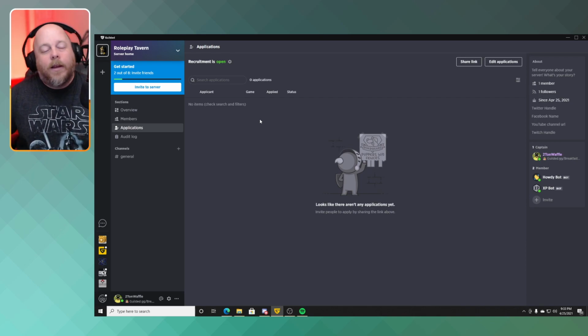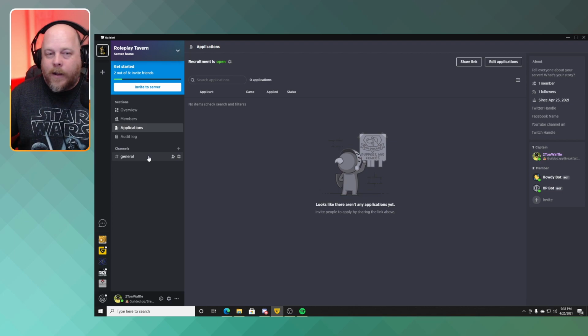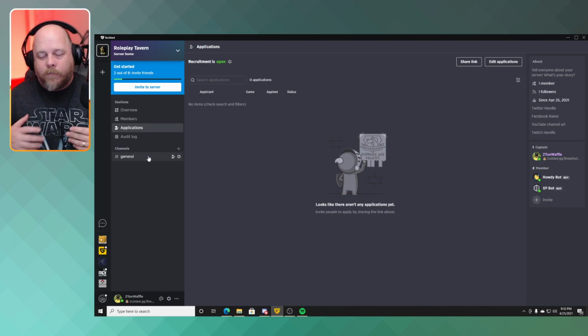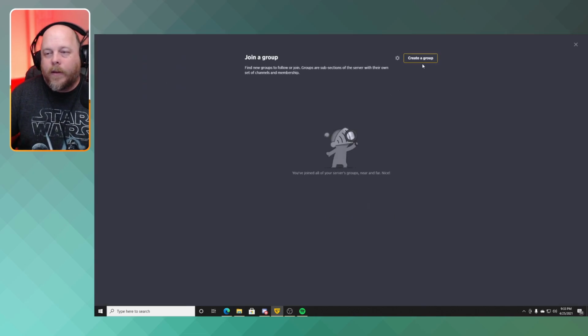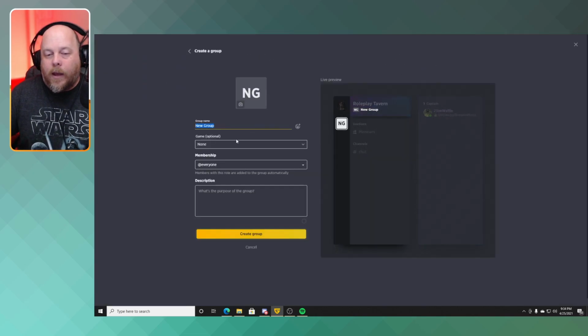Now, let's go ahead and take a look at setting up what's called a group. Think of it as a server within a server. So what you want to do is you see this plus sign. Let's go ahead and create a group here by clicking on it. And let's call this tavern.